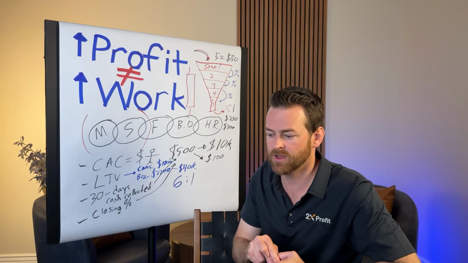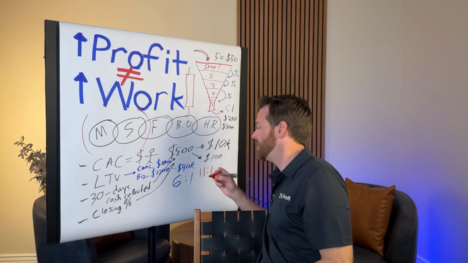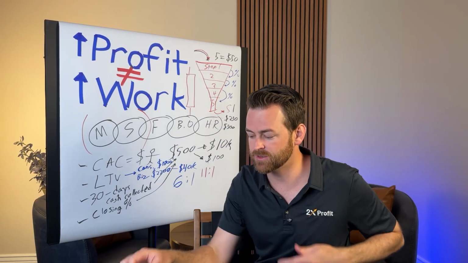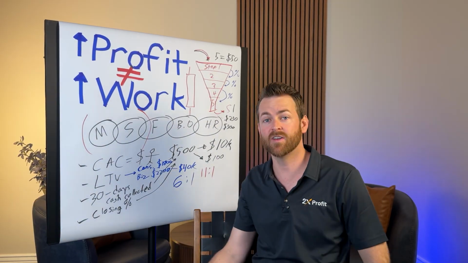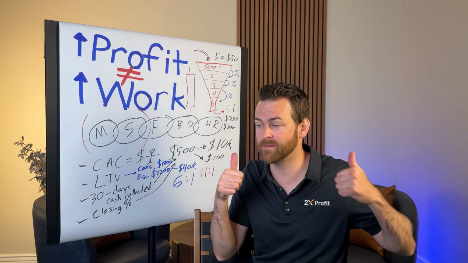Ideally, we want it more than that. Right now in this portfolio company, we're about 11-to-1, which is pretty cool. And that's why it's on track to do $6 million this year. It will pay me over $1 million in profit as the owner of the business, and I'm not even doing that much work to do it. Very nice part-time job, highly recommend.